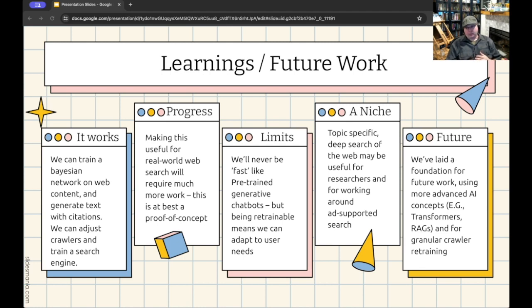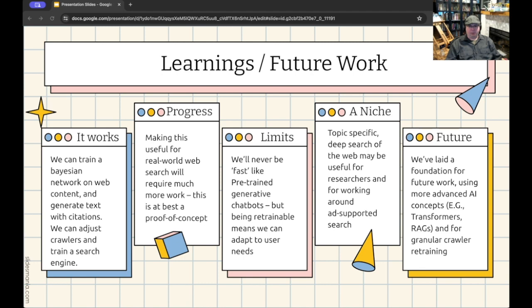There are a lot of more advanced AI techniques that we would want to bring to bear. It's things like transformers, stuff like that, that allow us to summarize and categorize data as it's produced by this model. A lot of pre-training that we might want to do to make things more readable and more usable for an end user. But as a proof of concept, we think this works really well. We need to be careful to mention, though, that it is at best a proof of concept of this idea.